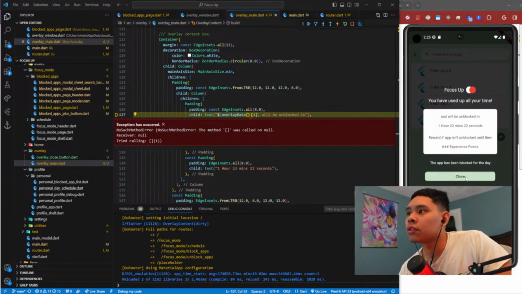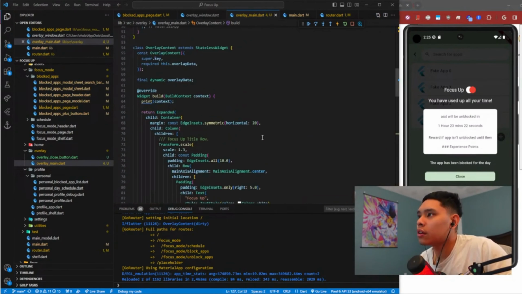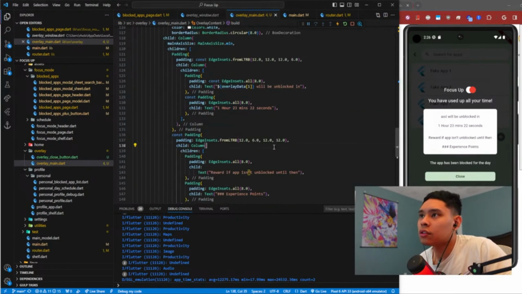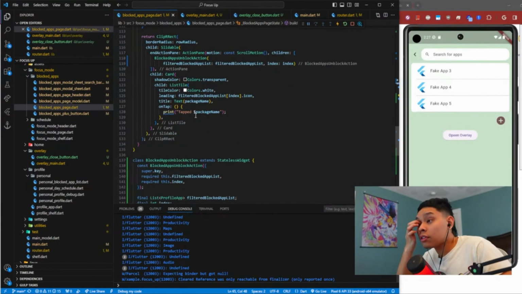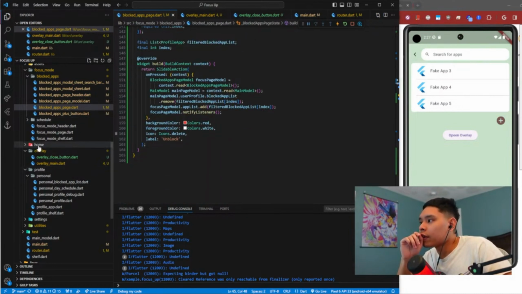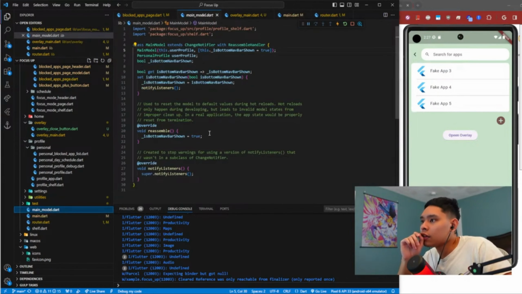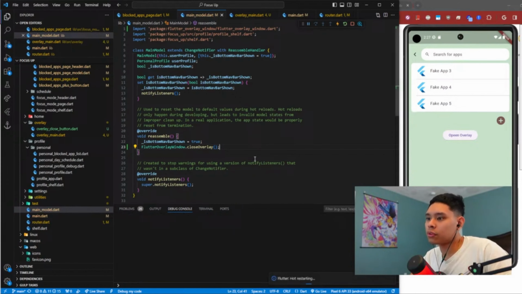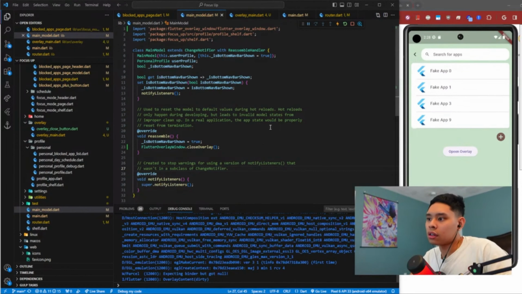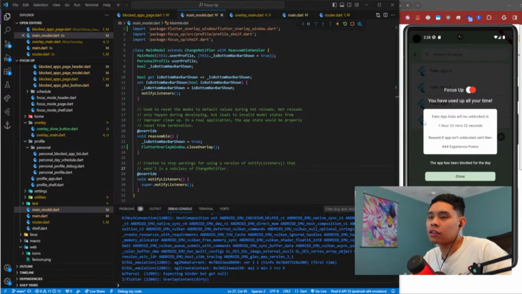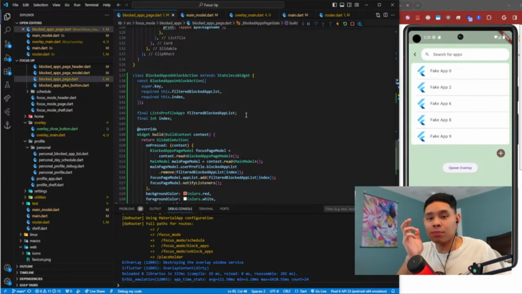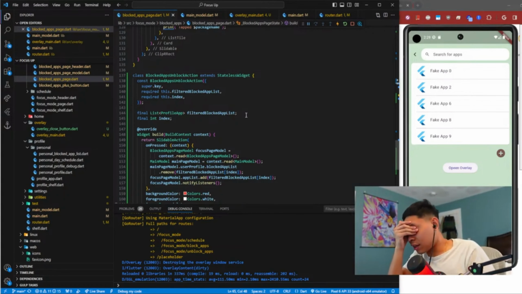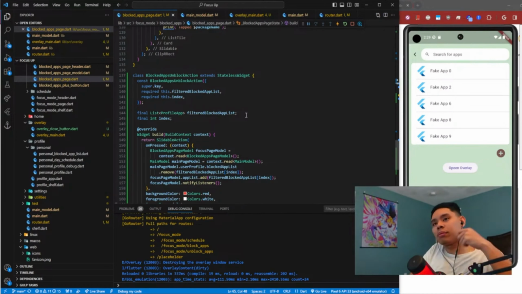We can close this. Did I create a null statement? Oh, I think it's just bugging out because I didn't close the overlay. I think I might do that. Let's do this in main model. We have a reset function. I think it's on reassemble. All right, let's see if this breaks it. All right, it doesn't seem like it breaks it. Let's test it here. Nice. So now we get the app name. Also, my entire app at this point, or 60% of it, is not unit tested, but it's okay.